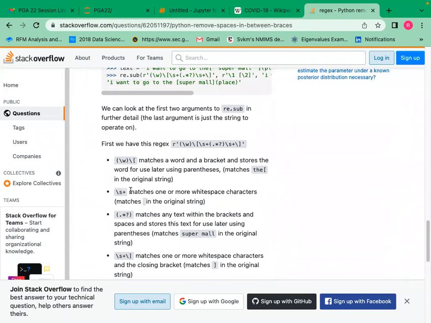Slash W matches a word in a bracket and stores the word for use later using parentheses. Slash S plus matches one or more white space characters in the original string.